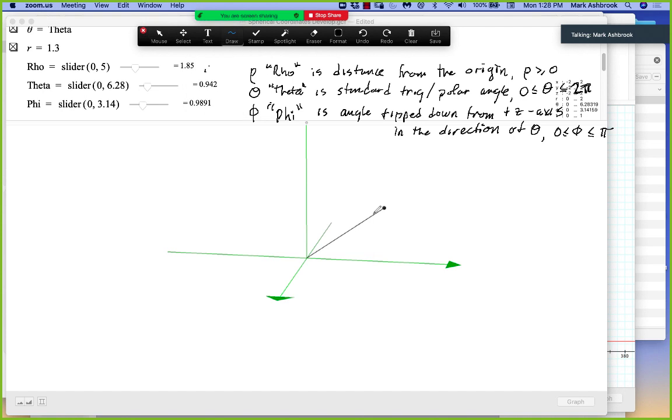And we're going to label all the coordinates. So first of all, what's the coordinate that's the distance from here to here? Rho. That's rho. That's the new one we learned today. That's the distance from the origin to the point. Okay? And what is r? How would I define r for this point? The r from cylindrical coordinates. Yes. And polar coordinates. Yep, same r.